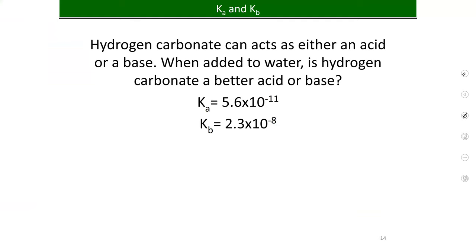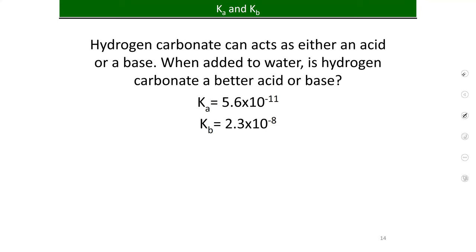All right, here's another conceptual one. Hydrogen carbonate is, does anybody remember what the term was for an acid or a base? Amphoteric, very good. Amphi meaning two, teric, I don't know where teric comes from. I like to break down things into their root words a lot. I don't know where teric's root word is, but ampho means two, both directions, like amphiphilic in terms of something that interacts with water and hydrophobic substances.